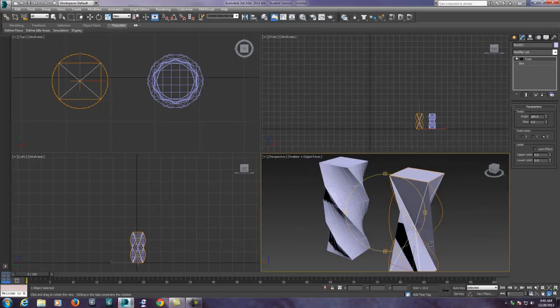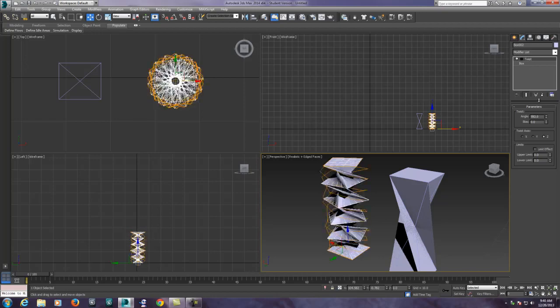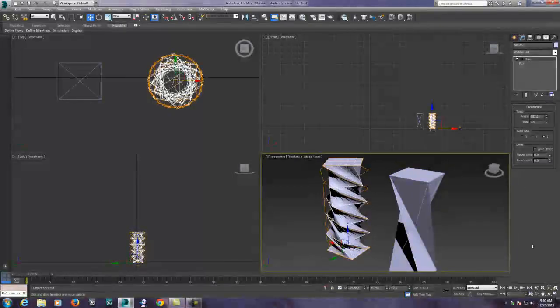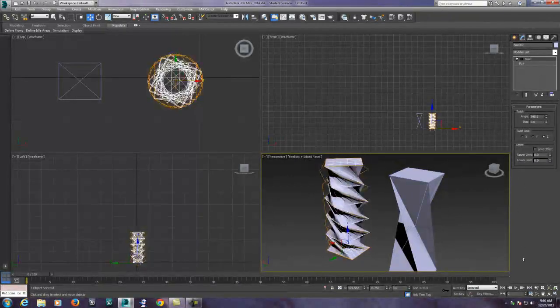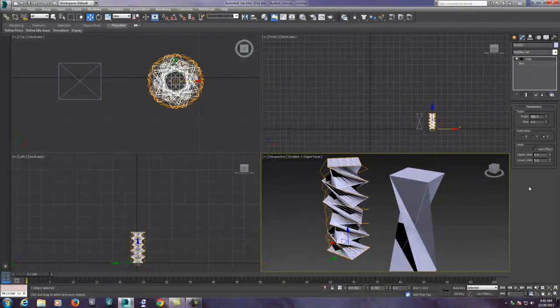You could see that the orange line is trying to tell you what it wants to do. And when you work with modifiers, you can key in a number, or you can just hold down with your left mouse and kind of scroll up, and you'll see that you can kind of run through these large numbers and see I can twist this thing.